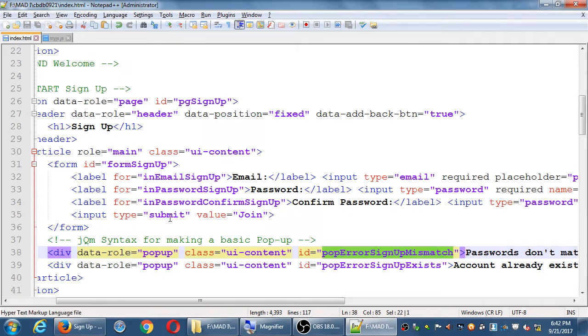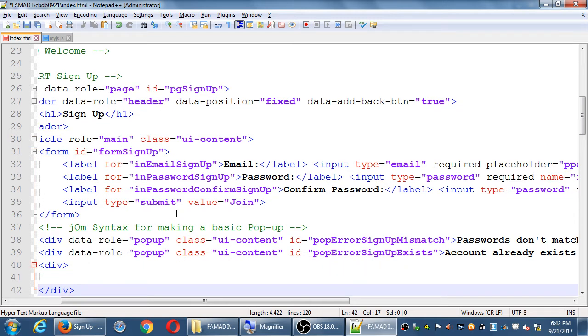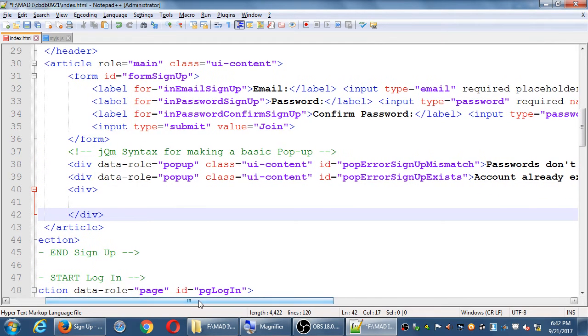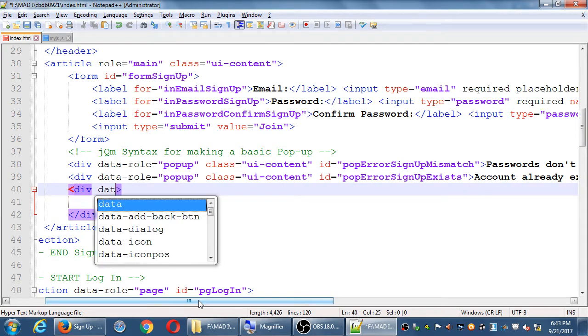Back to the HTML. Still within the same area, before the end of the article, in PG Signup. This is more data that's related to PG Signup, so we continue it in the article of PG Signup. Next line. This is also a div. I'm going to break this one into multiple lines for readability. And there's going to be more stuff in the div. A plain old message like this, I kept in one line just for efficiency. It's one line, it's there. Here will be multiple lines of content, so I like to break it into multiple lines, but it's still going to have the same data role of pop-up.